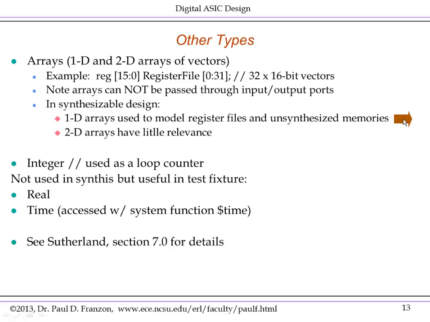So in synthesizable designs, register files and unsynthesized memories are often specified as 1D arrays. We'll see the register file example later. And 2D arrays, at least in my experience, have little value. There are other data types within the Verilog language. There are integers, which do have one use in synthesis, that is as a loop counter, and we'll see that later. And there's also real numbers and time. These can only be used within the test fixture. They are not useful within synthesizable Verilog.